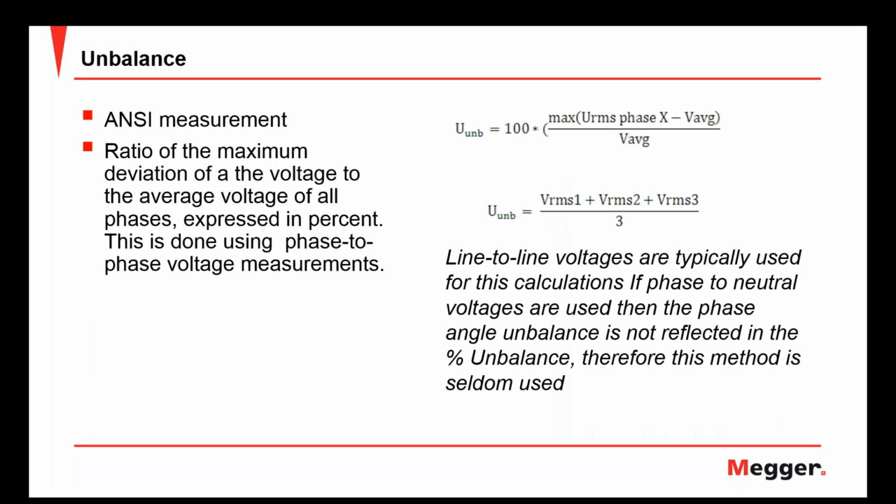Now, when we measure unbalance, there's a couple ways it can be done. There's an ANSI measurement, and when you look at motor specifications, typically their measurement is an ANSI measurement. What they're basically doing in an ANSI measurement is taking the line-to-line voltages, adding them up and dividing by 3 to come up with an average. Then they compare each phase to that average, and the one that has the largest unbalance is what your unbalance is stated at. Now, this is a great approximation of unbalance. The problem is it only takes in the worst phase. It doesn't take into account the other 2.